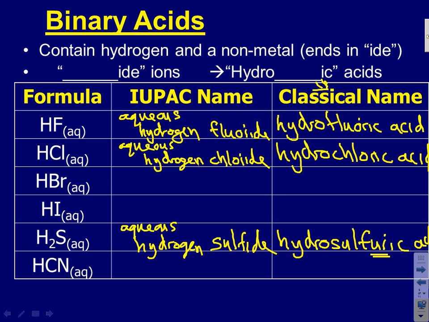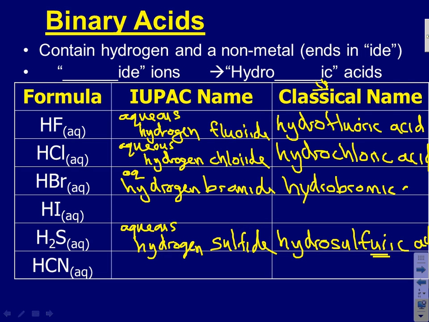Does anybody have the HBr? And I'll take both of them. You just have to read them to me and I'll write them down. Yep, and I'm just going to write down AQ just for some speed. We get the idea. That's aqueous hydrogen bromide and not hydrobromide acid, hydrobromic acid. Excellent.